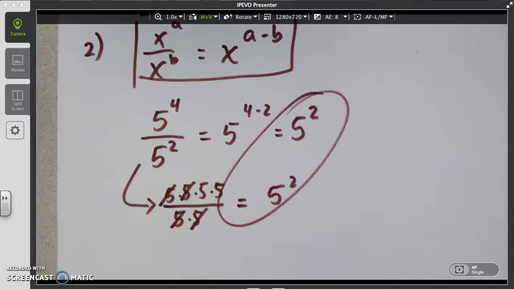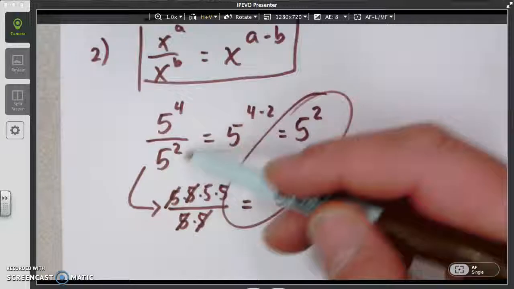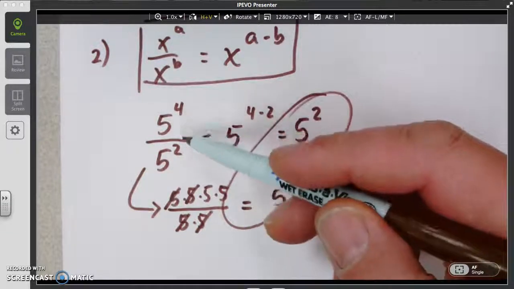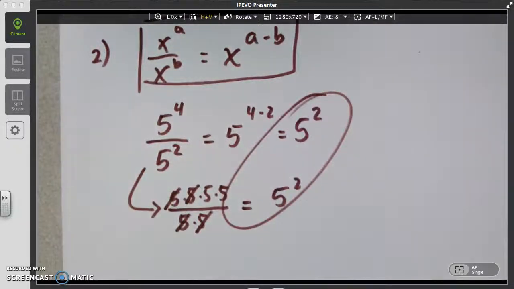Okay? So that's what we're going to try and do, is try and explain why it is. And if you get stuck on the quiz, if you're like, oh, I forget, do I subtract them, or what do I do with these? Write it out the long way and you should be able to figure it out.